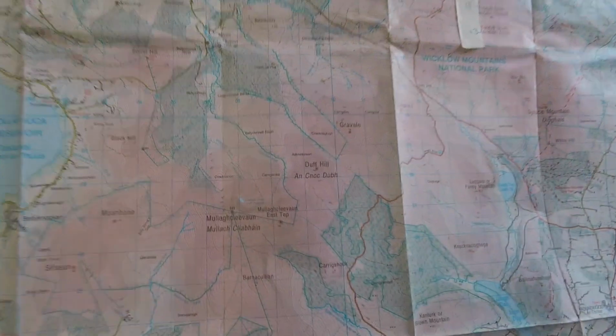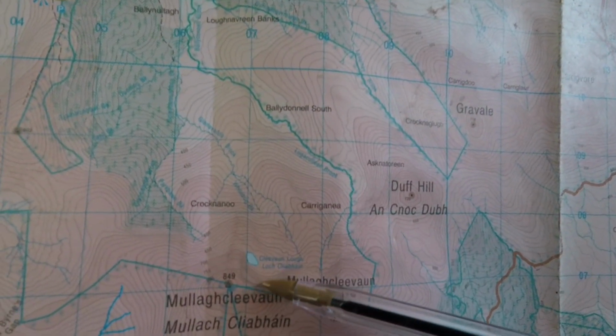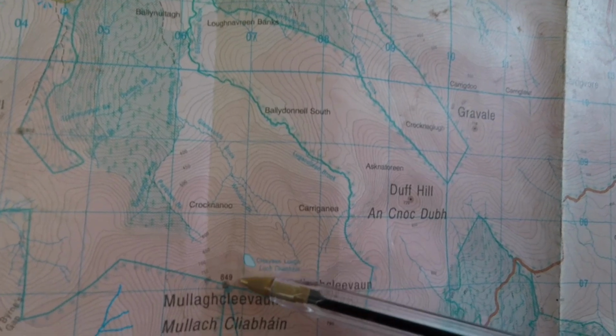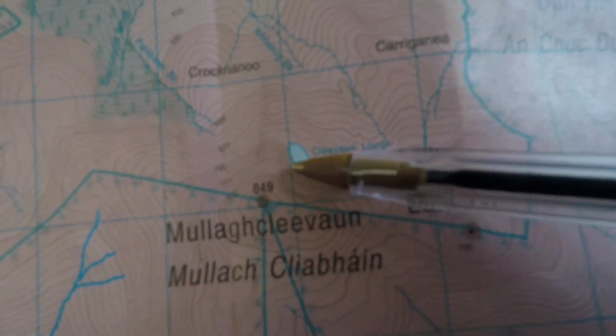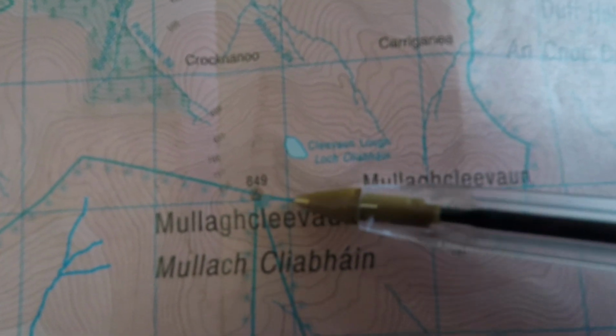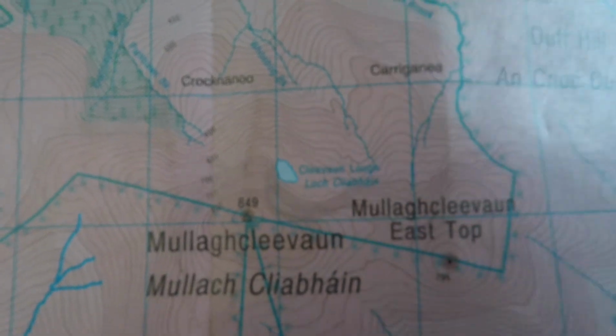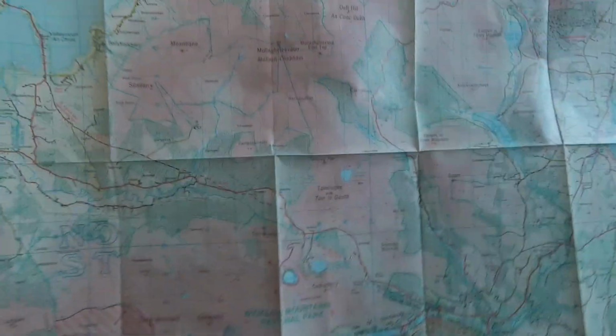I do know from experience, Mullaghcleavon, coming down on the northeastern side of Mullaghcleavon, like, I wouldn't chance walking up it. Alright, it is pretty much a cliff face. It's a very, very steep drop. I'll put it to you this way, if you fell down it, you wouldn't be able to stop in a hurry.